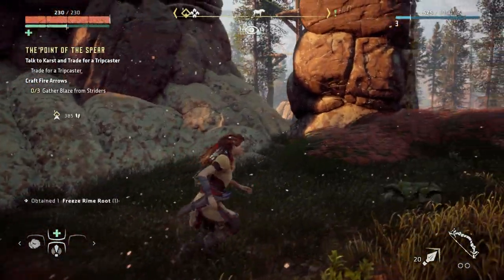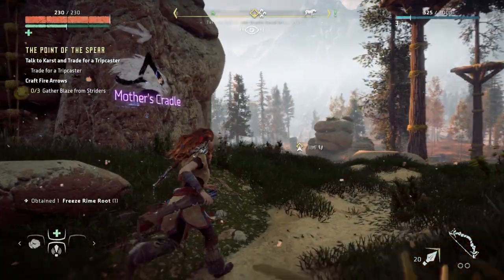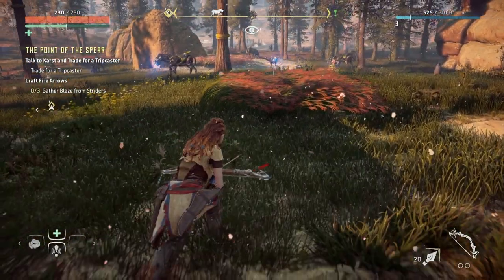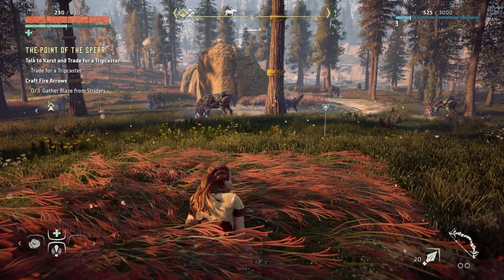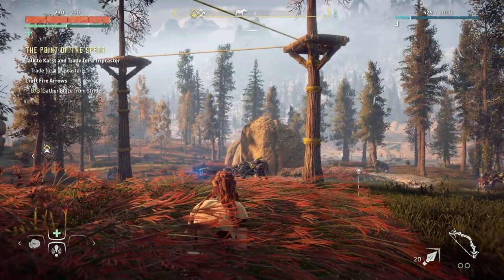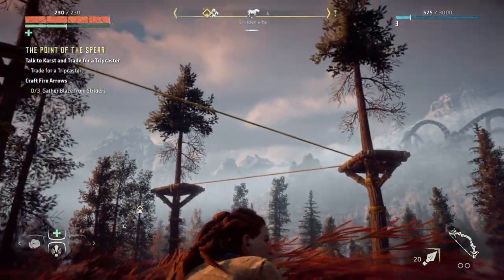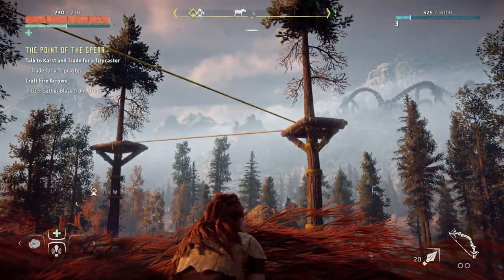Good. What's that? Freeze rhyme root. What does that do? Mother's cradle. Okay, cool. Oh, shit! Shit! Okay, guys, guys. Oh, God. Guys, let me try this thing. Hold on, let me just check. There's nothing behind me. Okay. Oh, man, I could have climbed on top. Will it let me stealth kill them?